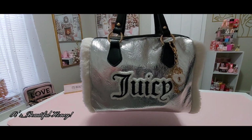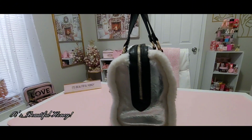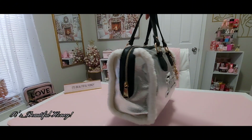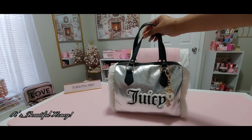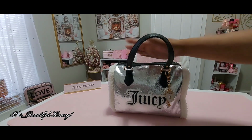There you have the juicy lettering with the shearling trim around it. You also have that same trim around the sides of the bag. This bag did come with a crossbody strap, which I have removed, but I did keep the strap just in case it's needed, but I doubt if I carry it that way.